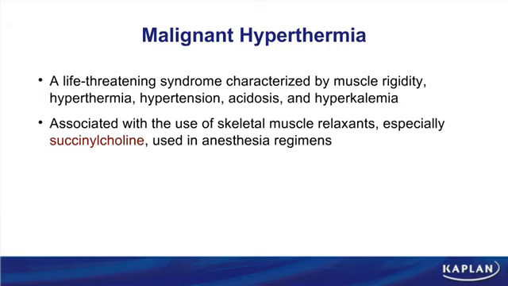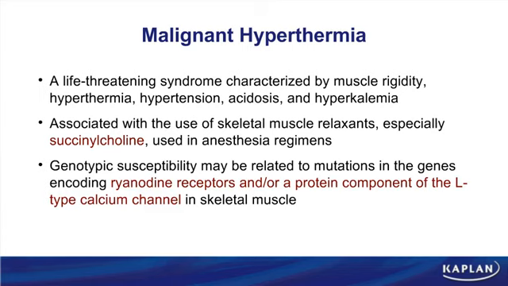The most common scenario for malignant hyperthermia is that you have a patient who is already genetically predisposed to this condition. The reason why someone could be genetically predisposed to malignant hyperthermia is because they have mutations in the genes that encode ryanodine receptors in their smooth ER, or perhaps it's a component of the L-type calcium channel found in skeletal muscle. This person has a problem with the regulation of calcium in their muscles, so they are already genetically prone to malignant hyperthermia. If you give this individual succinylcholine, that's when it shows up in the test question.